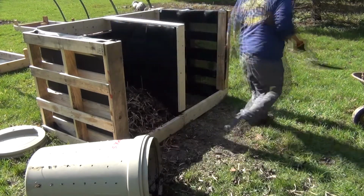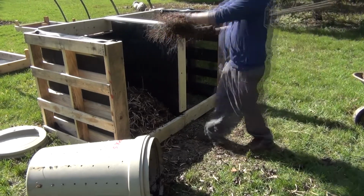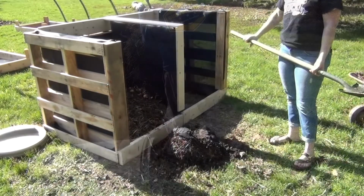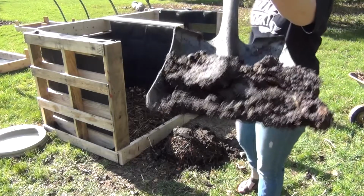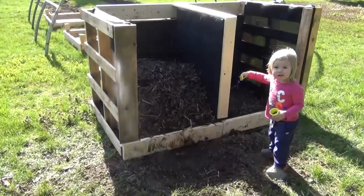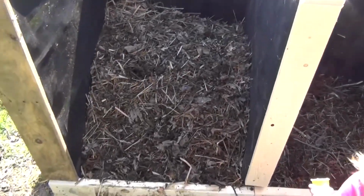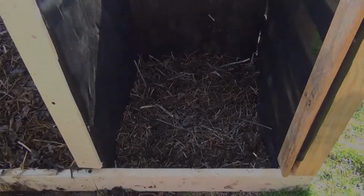If you happen to notice that your pile is starting to smell or attract bugs like flies and things like that, then you just want to simply add in some more brown and bring it back to a balanced state. It might take a couple of days and just keep at it. Now Jean's going to talk a little bit about storing compost scraps in your kitchen before you get them out to the pile in the yard.